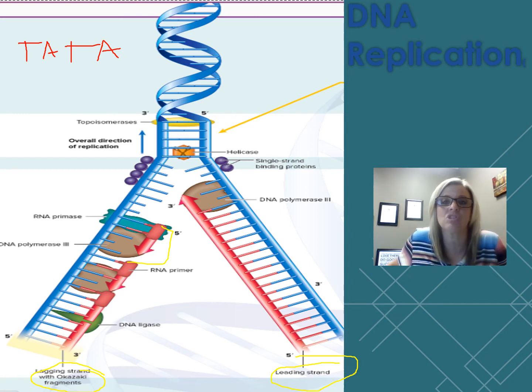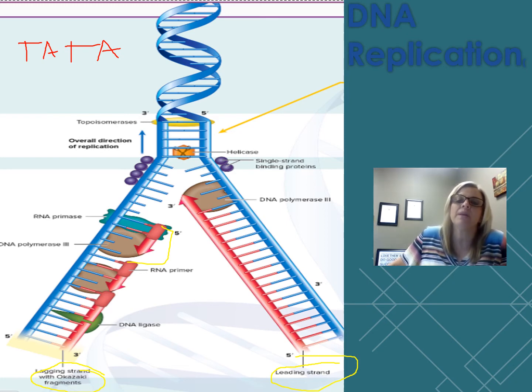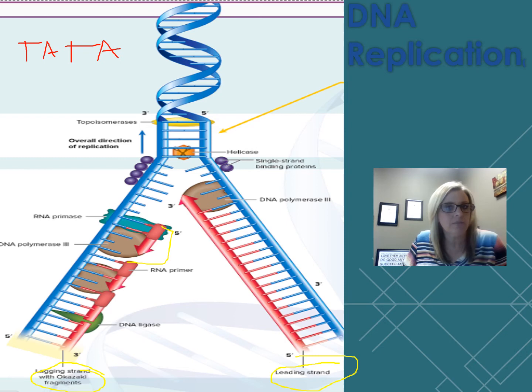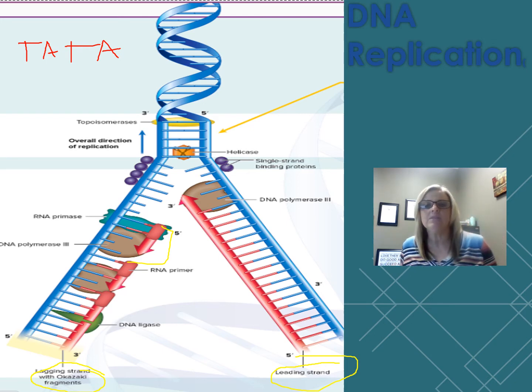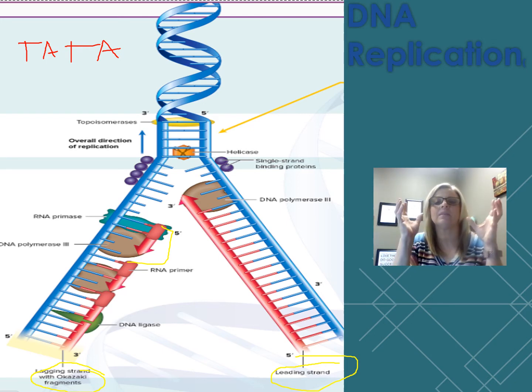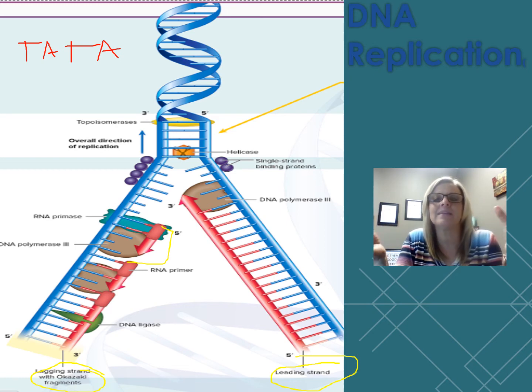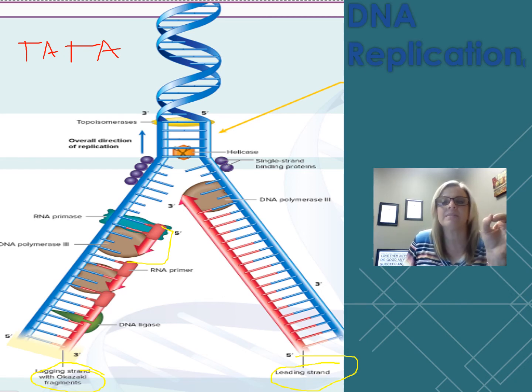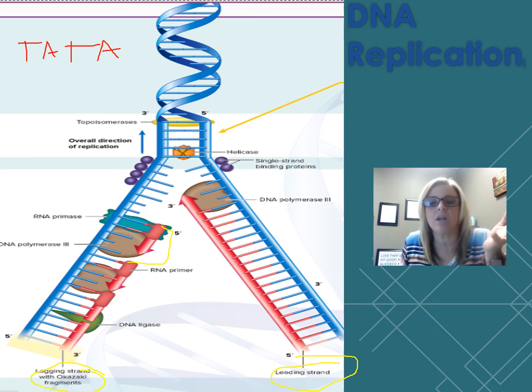You're going to start at the TATA box, the origin of replication, all right? And these are going to be held together by hydrogen bonds, okay? 2 hydrogen bonds instead of 3. So you're going to have less energy needed to hold those 2 together. And what I should say is it's going to take less energy to pull those apart, all right? Because guanine and cytosine are going to be bonded a little more strongly. All right, so we put a bunch of these together so that it makes it a weak spot.